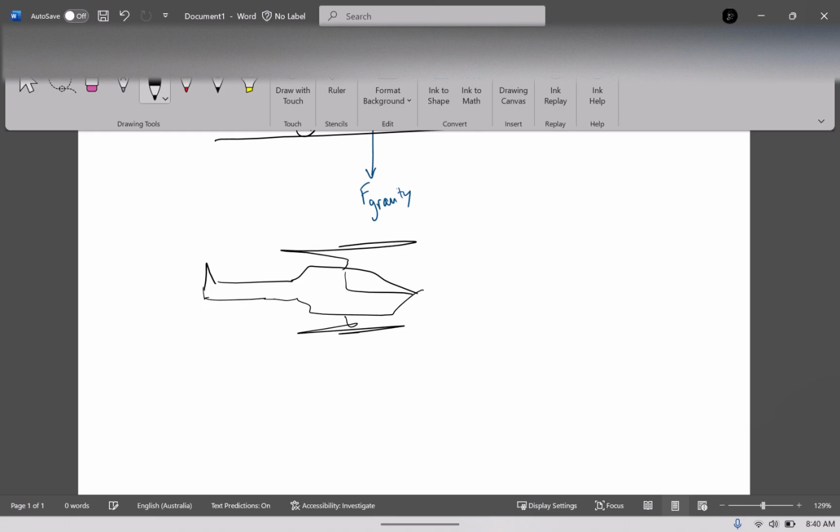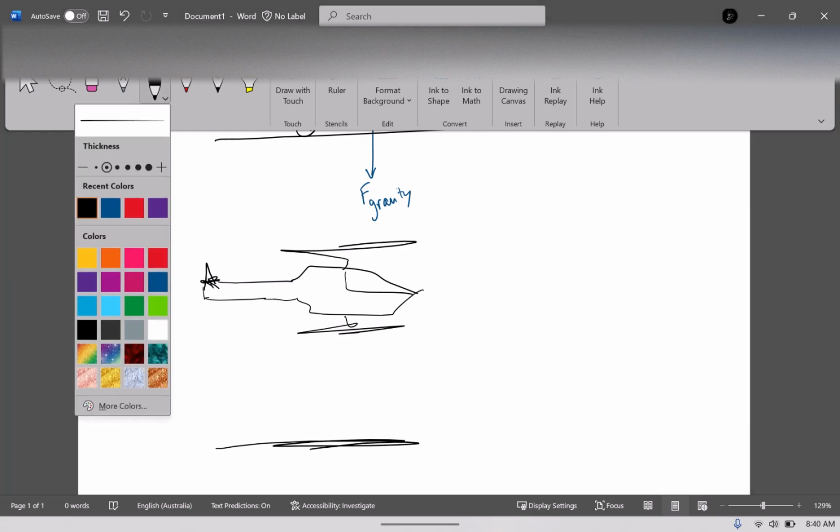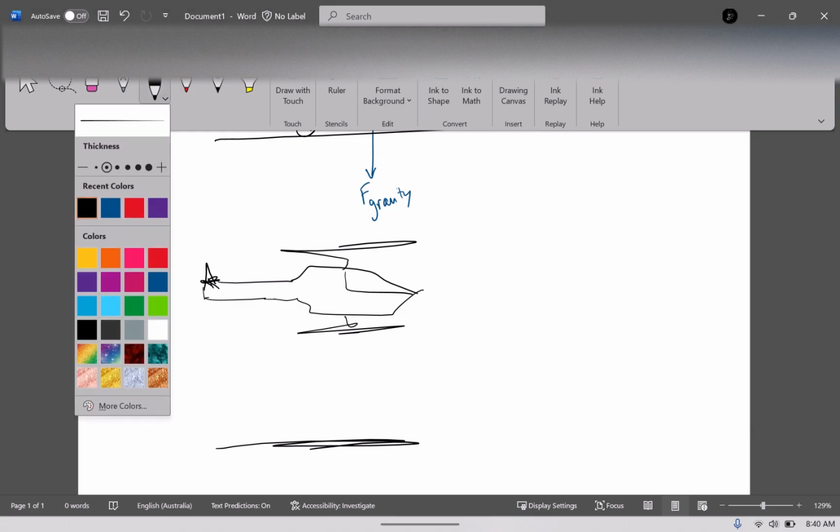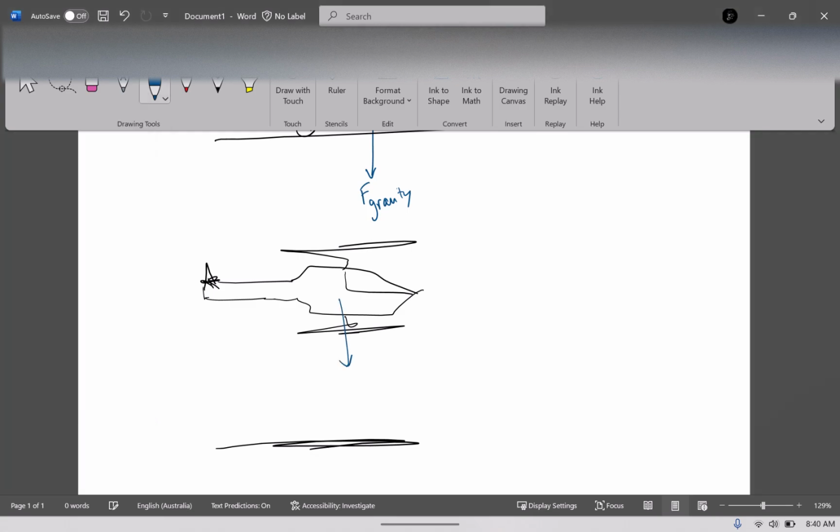Okay, so here's a helicopter. Not a very good helicopter, but a helicopter nonetheless. So what forces act on this helicopter? Let's say it's hovering in the air. The ground is down here. What forces act on it? Well, hopefully you agree: gravity. It's a force due to gravity. And notice how I'm labeling it: force due to gravity.